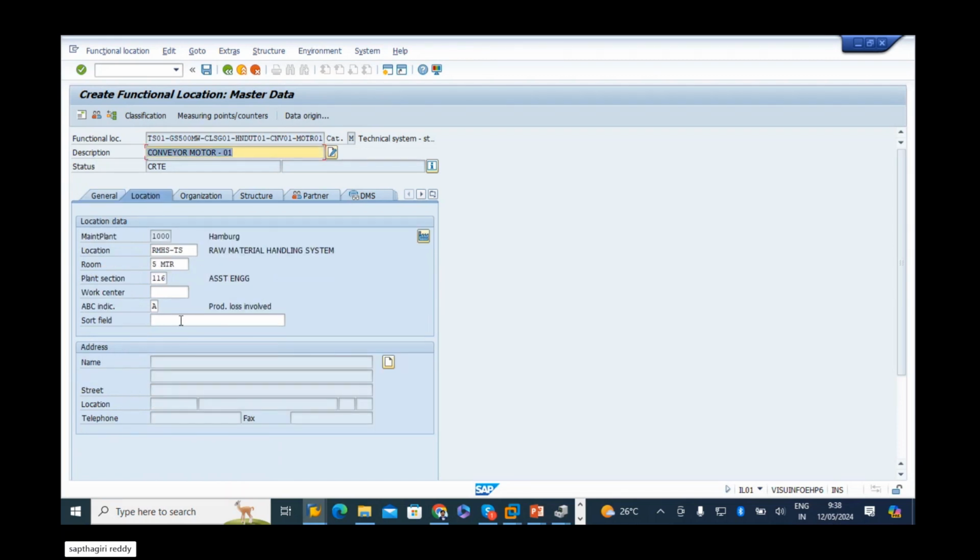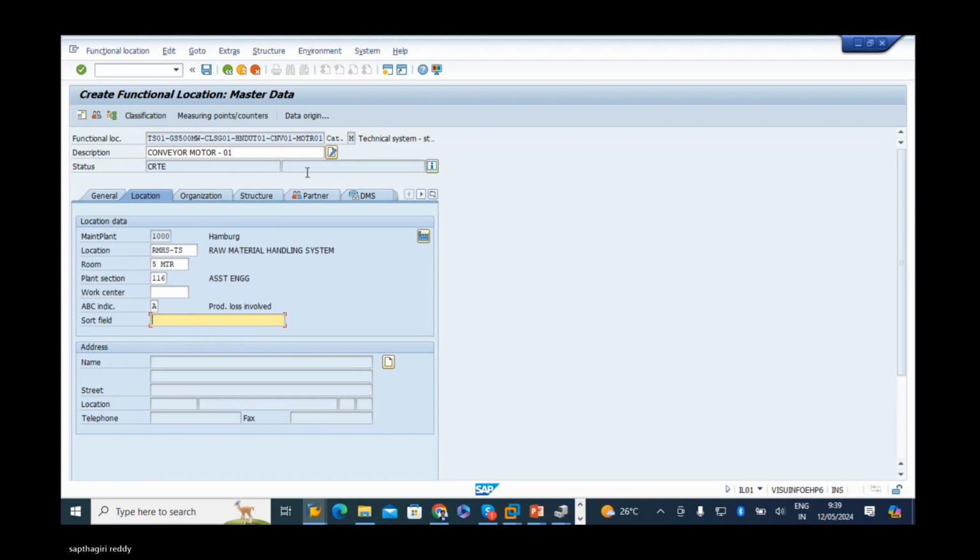The most important thing, which many people don't follow: you want to sort this particular equipment under something, and for sorting you can provide free text here. This is also a most important thing, sorting. Many clients will use this sorting. I'll mention an example, say the highest hierarchy level. In your case, like Rajesh said, some navigation levels are used, some functional location. The top navigation level we can also mention.